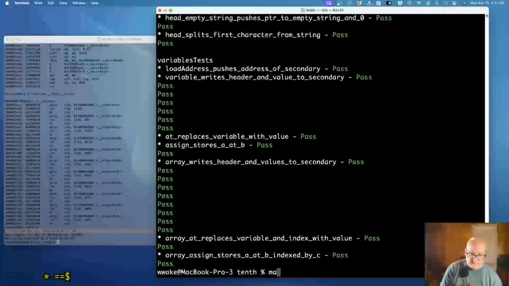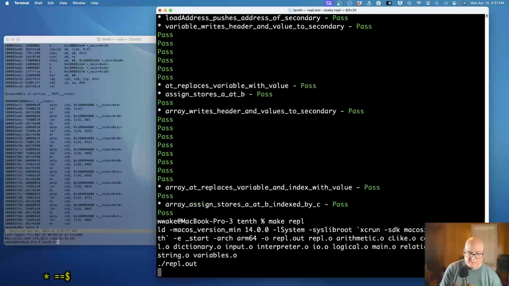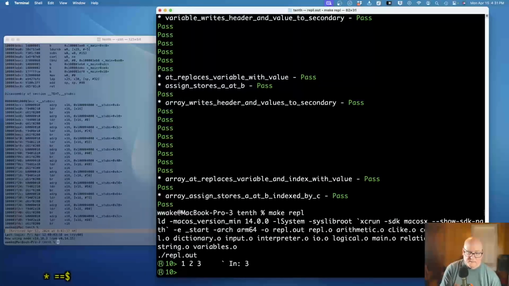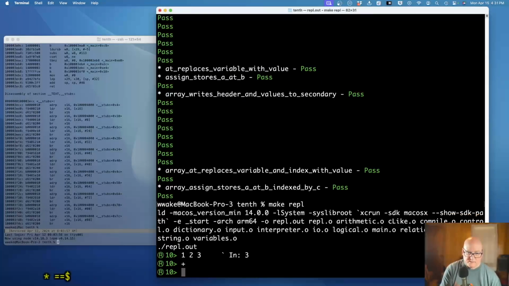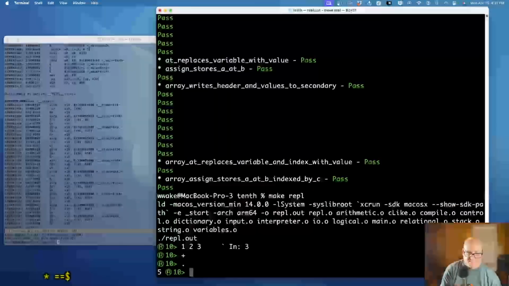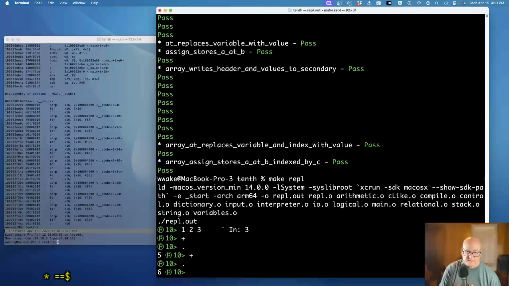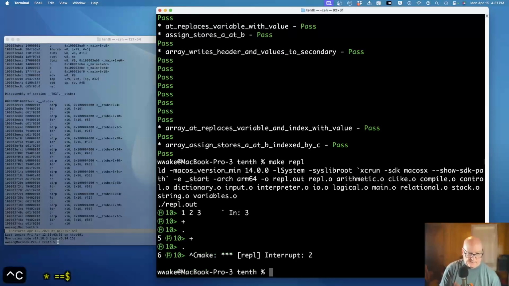Okay, that's fine. 1, 2, 3, tab, quote, in, plus dot 5 plus dot 6. Okay. All right, so it was really the tab creating the problem. Make sure you can use tabs before backtick.